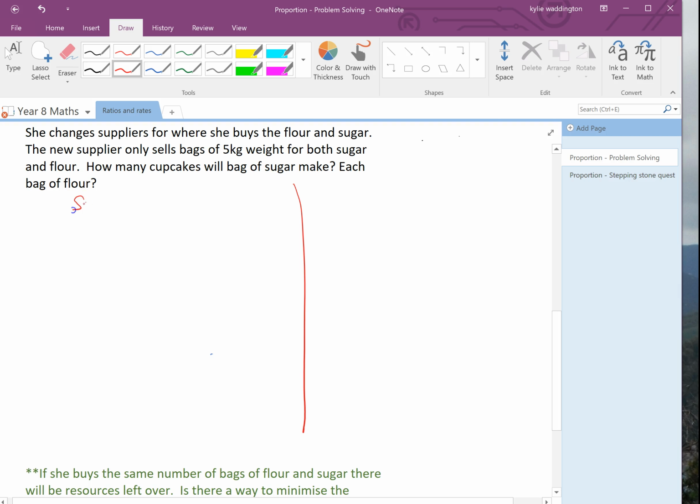So we're going to have sugar on one part and flour on the other. Now, the other thing that we need to do is rewrite our ratios so that we know that we're working with the same ones. Before I do that, I'm going to make sure that I highlight what I'm being asked to find. And I'm going to do that in a different color because they are different variables. The last thing I'm going to highlight is the weight that we have to start with.